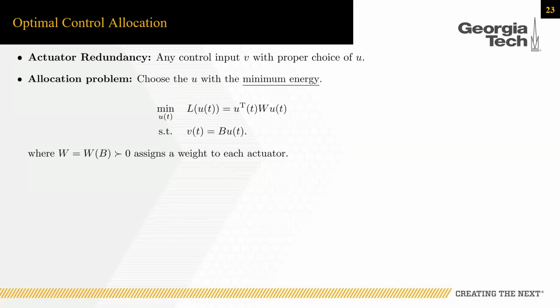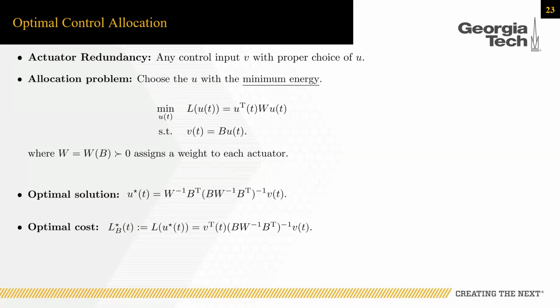So of course, you can solve it pretty easily because this has a closed form solution, okay? And the optimal solution U star is this, and the optimal cost is this, okay? Pretty straightforward. You can do that probably in your optimization 101. But there's something here that's very important for a controls engineer once you want to optimize even more. So you can see that the optimal cost involves this PW inverse B transpose, okay?